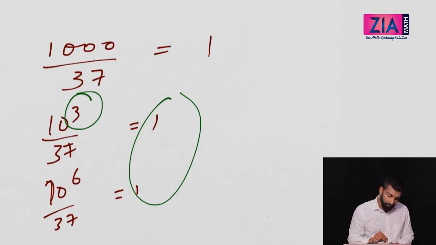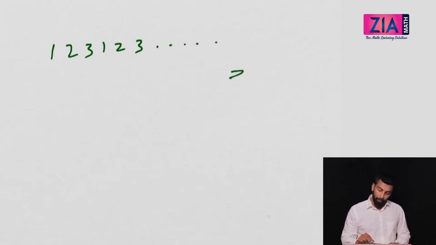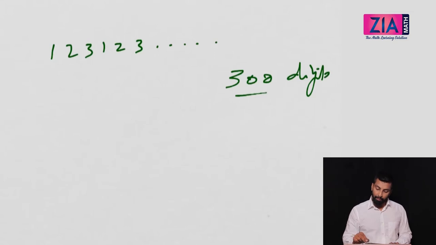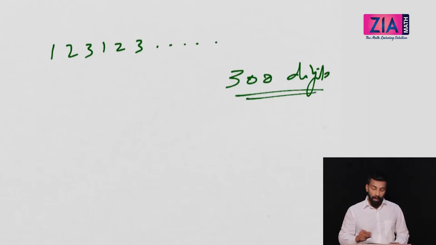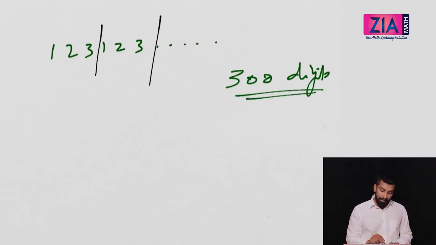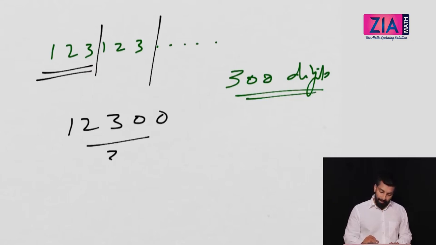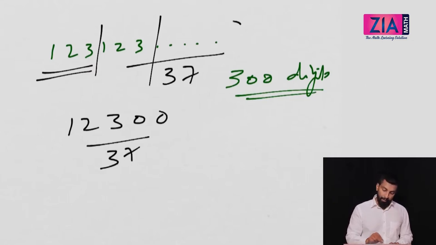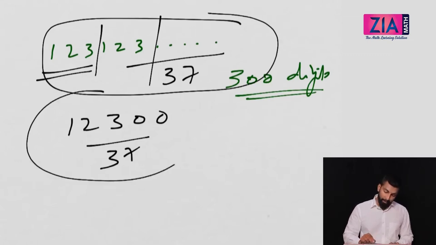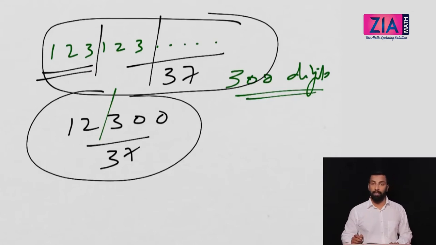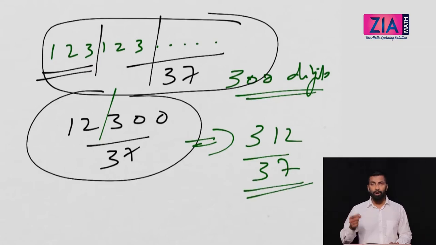And if you remember, we have solved this case, 1, 2, 3, 1, 2, 3, etc. up to 300 digits. So that means 100 groups are there. When you group into groups of 3, 100 groups are there like this. Now each group is 1, 2, 3. So total 1, 2, 3, 0, 0 that you need to divide by 37. If you need to find the remainder of this bigger number, divide by 37. You can also divide this by 37 and find the remainder. Or this you can further simplify by grouping into groups of 3 again. This you can write as 312 by 37 and find the remainder. And you got the answer as 16.